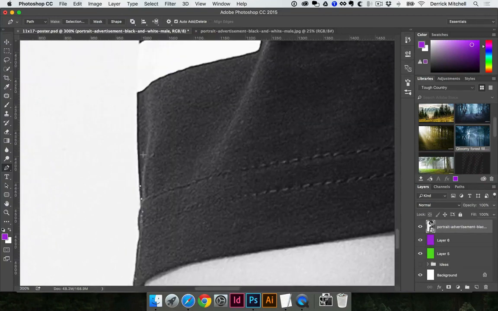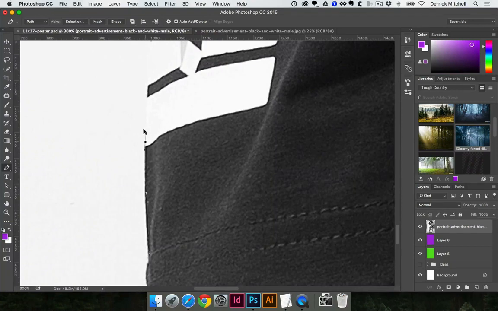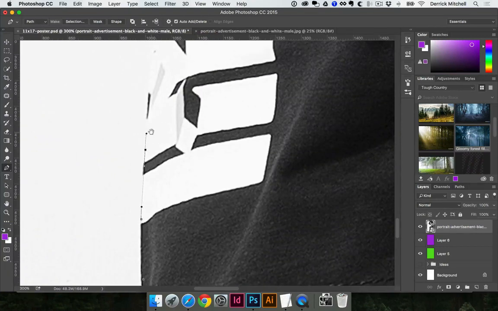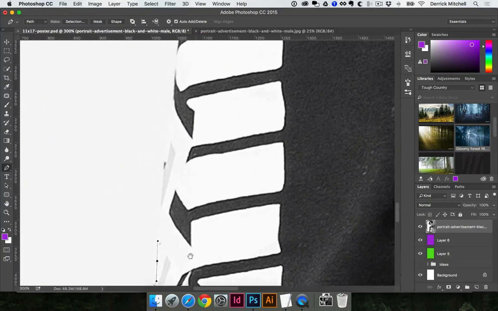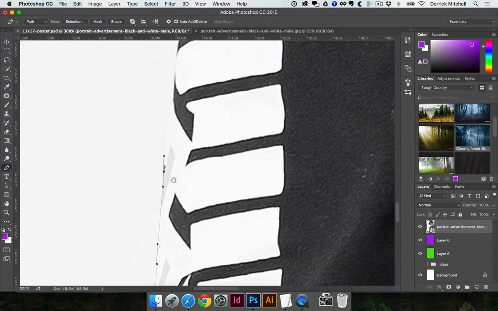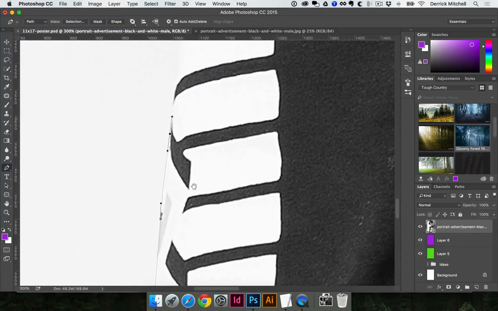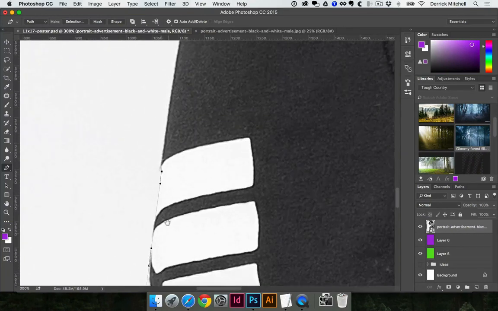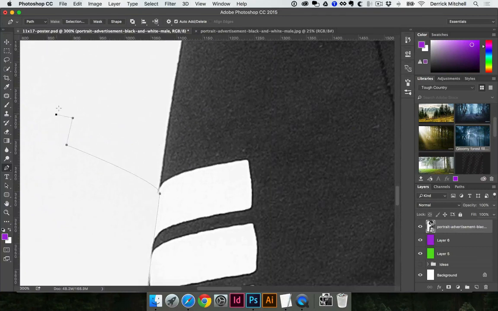It's not going to be perfect, but it's going to be good enough here to get our poster going. So let's just zip through this real quick. I click and I drag just a little bit, and the reason why is so my curves are a little bit softer and they're not, let's say, if I just click like this, jagged. If I click and drag, right, I'm going to hit Command Z.